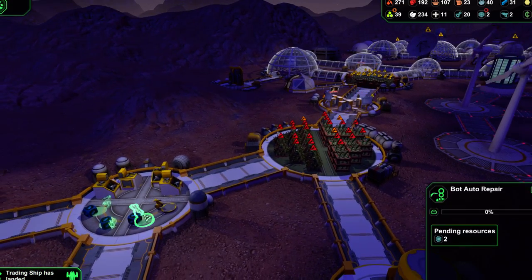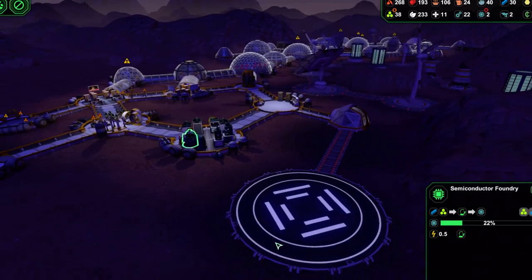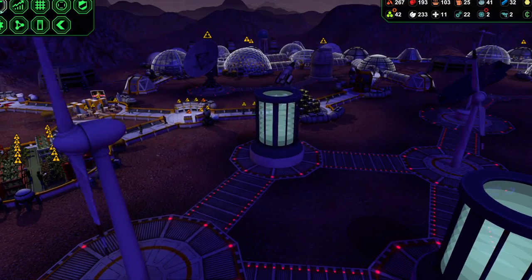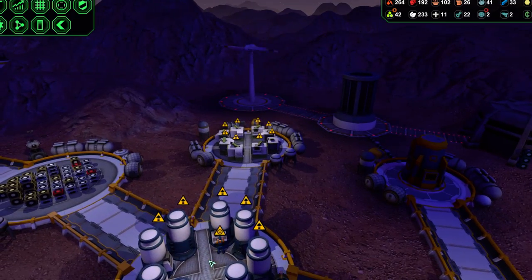Poor bot. Are we making semiconductors or what? Oh, we are. Okay, cool. They'll come down here to do it, I guess. That's nice. Excellent. Excellente. Are we back at... we're decent. Okay, that's good. Good, good, good. Still producing.